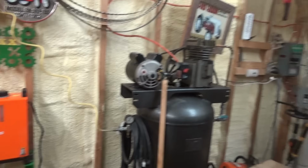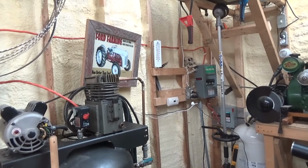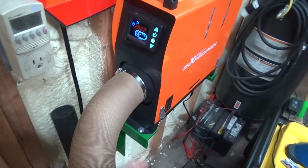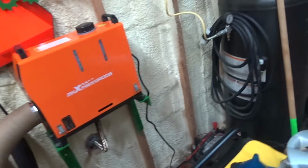It'll probably go down to about 15 degrees, which is what, 60 for you guys. So that's not too bad. And like I say, this is about the lowest it'll go now. But for this little building, it works good. Maintains it pretty nice.